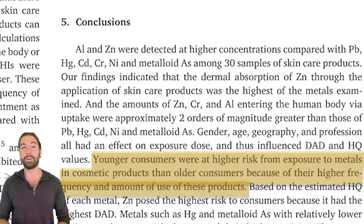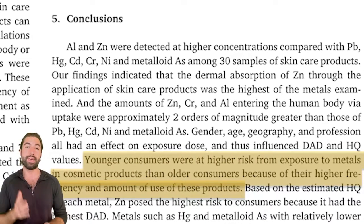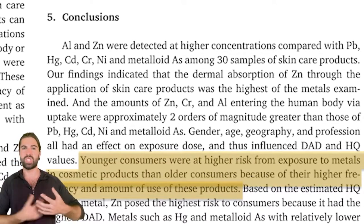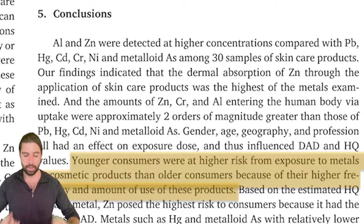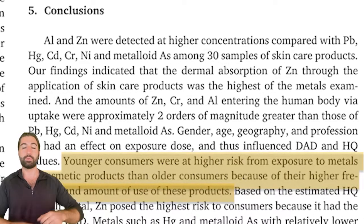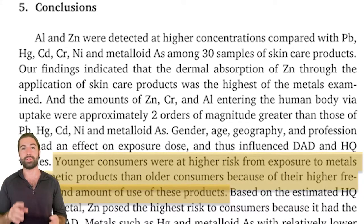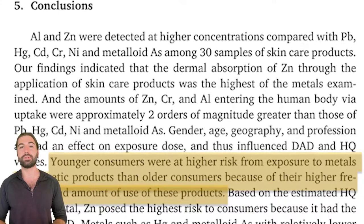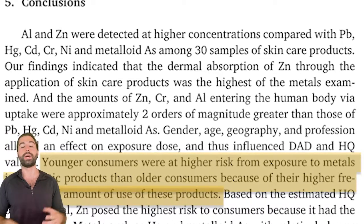There's also a big problem here with heavy metals, and not just aluminum, but that's really one of the biggest ones, that especially in men's deodorant and women's deodorants, they use aluminum to basically stop all the sweat from coming out. Your body is supposed to sweat, you're supposed to perspire, it cleans you out, it cleans out your system, and these aluminum-based perspirants, antiperspirants, actually stop that sweat from happening. So not only are you keeping in all those gross chemicals and all those toxins that your body is trying to release naturally through your sweat, but you are also bringing aluminum into your body.